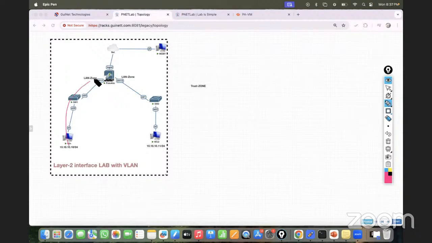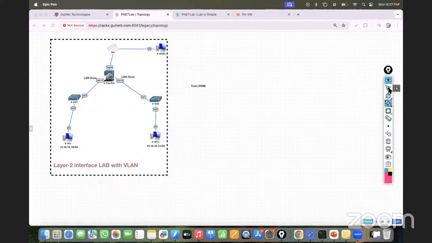We want to achieve a similar thing with the Palo Alto firewall. How is it going to happen? I have one PC and another PC in the same subnet, but separated by two different switches. If my Palo Alto wants to process the traffic from one switch to another, then the Palo Alto also needs to be deployed in layer 2 mode. It's just a pure switching environment. I generate traffic from this PC and should receive it at this PC.